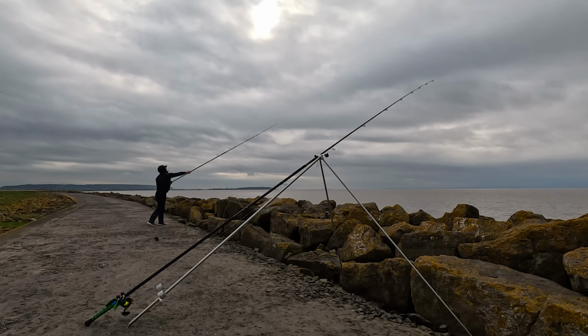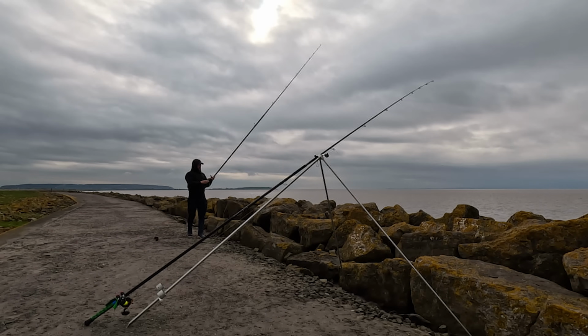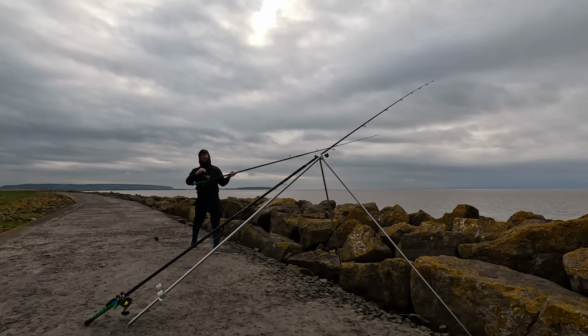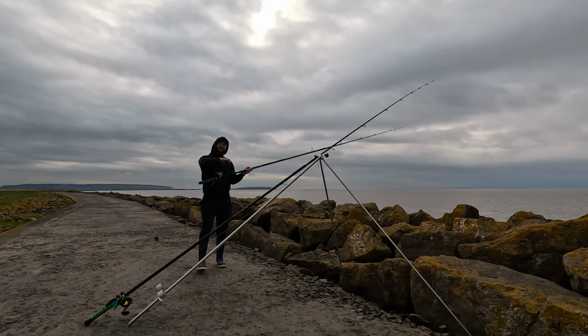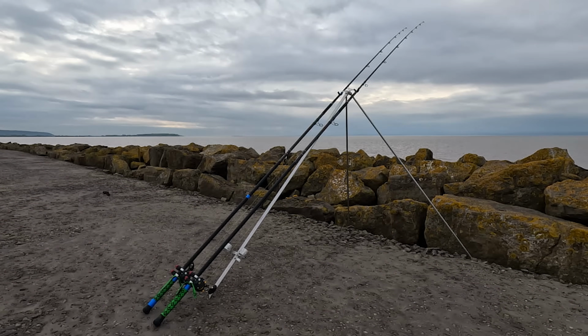Nice little spinner. Trouble with using squid bait. There you go. Splosh. Nice to leave a little bit of line out there for the tide to take it, so your bait is led nice along the bottom. And there we are. Relax.